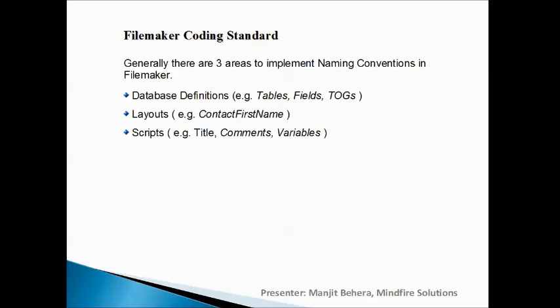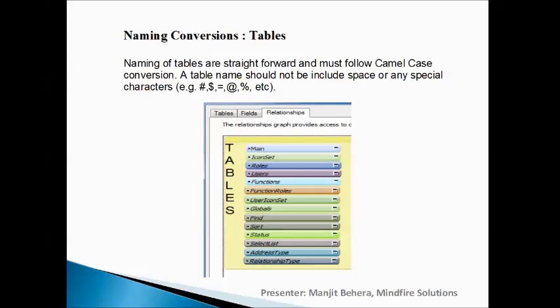Second one is the layouts that we create to display data and manage data, which mostly use the Pascal case. Then the scripting: the name of the script, the title, the header, the comments, and the variables used. All these need some naming convention to follow for the designing of the application.